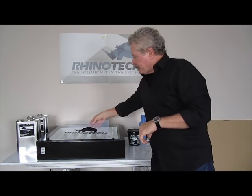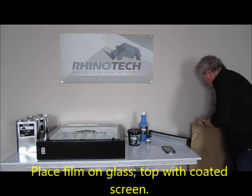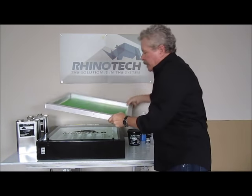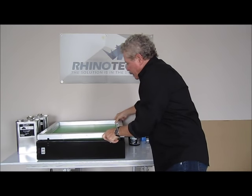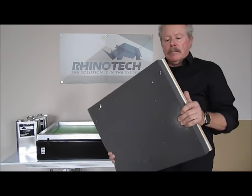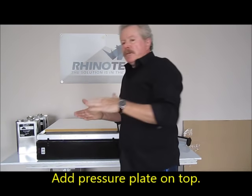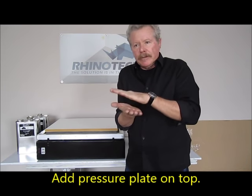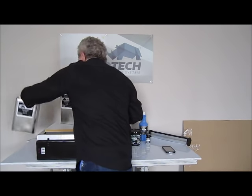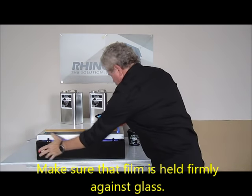So we put this film in position like that. I then take my screen, which we had previously coated, and put it in position here. I'm going to use a pressure plate — this is a melamine board with a foam on it — and put it on top because I want to make sure I have really good contact and the film is extremely tight against the screen itself. I put a couple of gallons of Rhino-Mite adhesive on there just to keep it down, and flip it on.